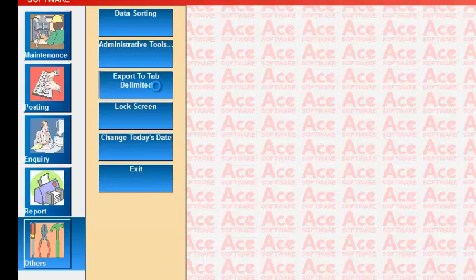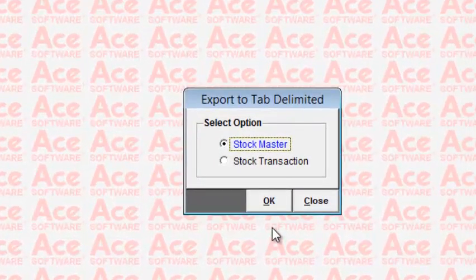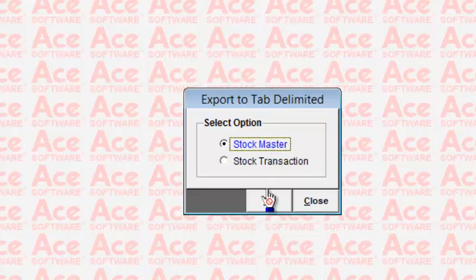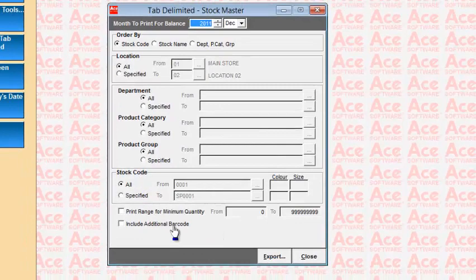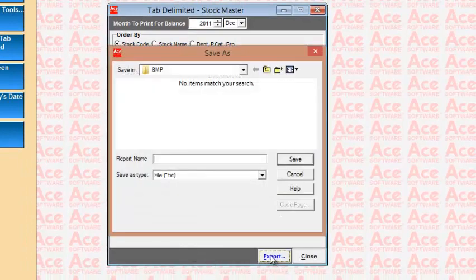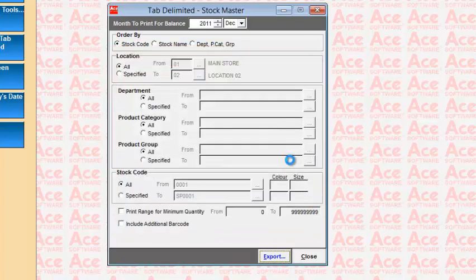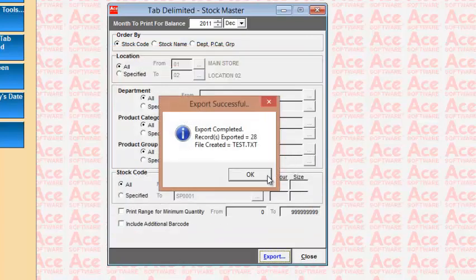Now you can also export to tab delimited file, meaning that you can export a file to a format which can be accepted by other tools like Excel, for example. So you may have stock master or stock transaction details. You can choose the range of stock that you want to export. You can specify the name of the file that you want to export, and you can also create a template, meaning for each export you may only want to select certain items to export. For example, in the stock master file you may want only the stock code and a description or the selling price. You can save a template of this export criteria, and the next time when you export again, you just use the same template. You don't have to select those things that you want to export again.